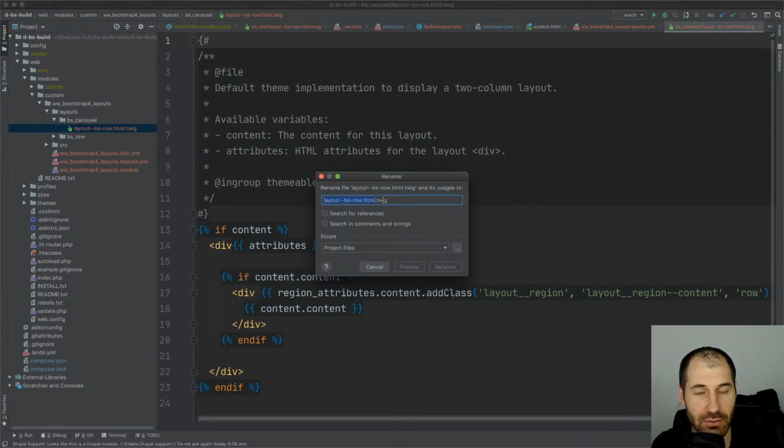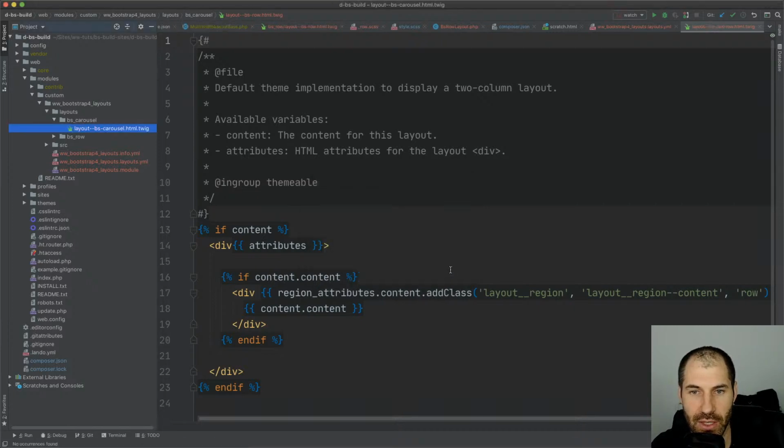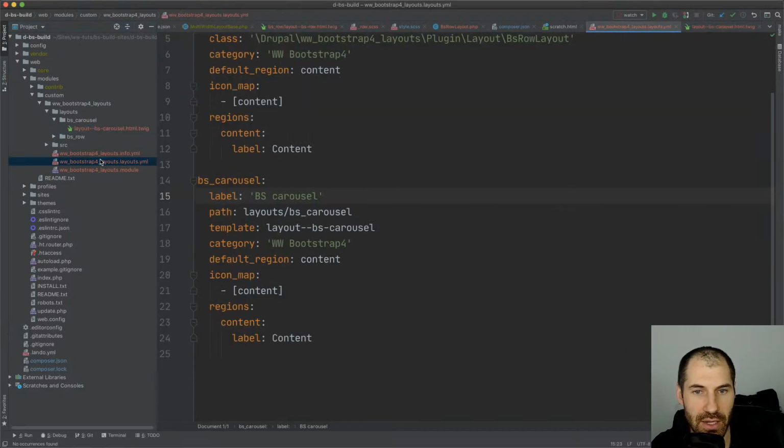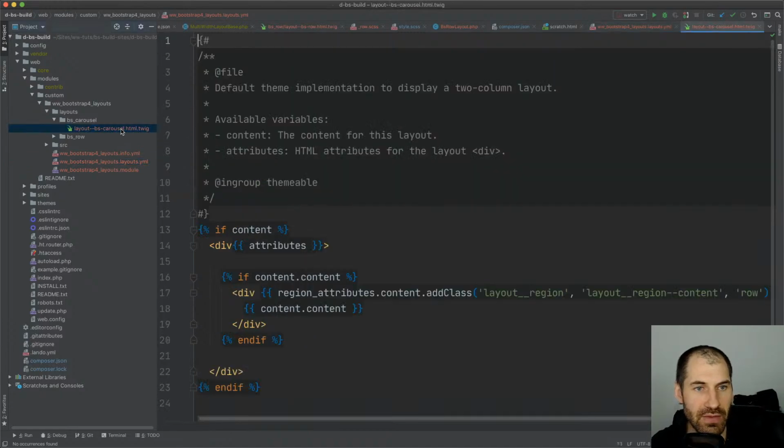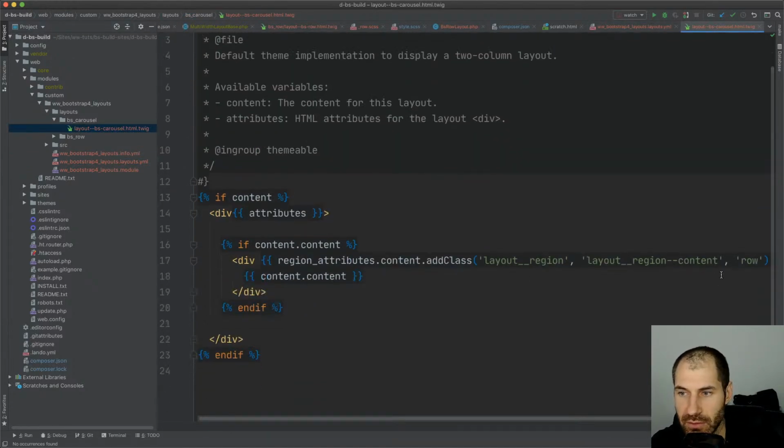Hit refactor, and paste this in. Do that there. Okay, make sure this is a dash, not an underscore. Carousel and dash. Okay, and that's it. And let's remove row, it's not necessary.